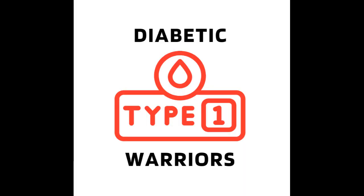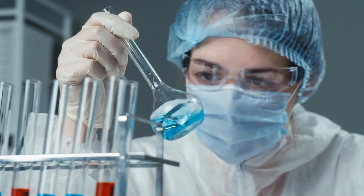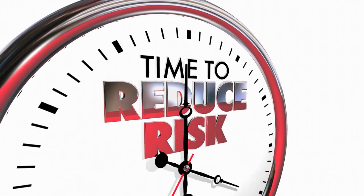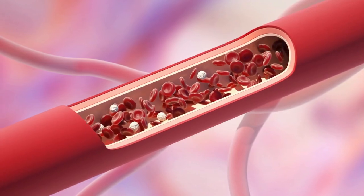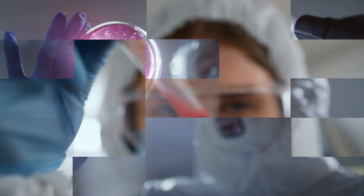Hi guys, today we want to review some exciting news from a clinical study out of the University of Pennsylvania School of Dentistry. The findings and subsequent study published by Professor Henry Daniel, of the Department of Basic and Translational Sciences in Penn School of Dental Medicine, have determined that a new, affordable method of insulin delivery lowers the risk of hypoglycemia or low blood sugar when compared to current diabetes treatments.